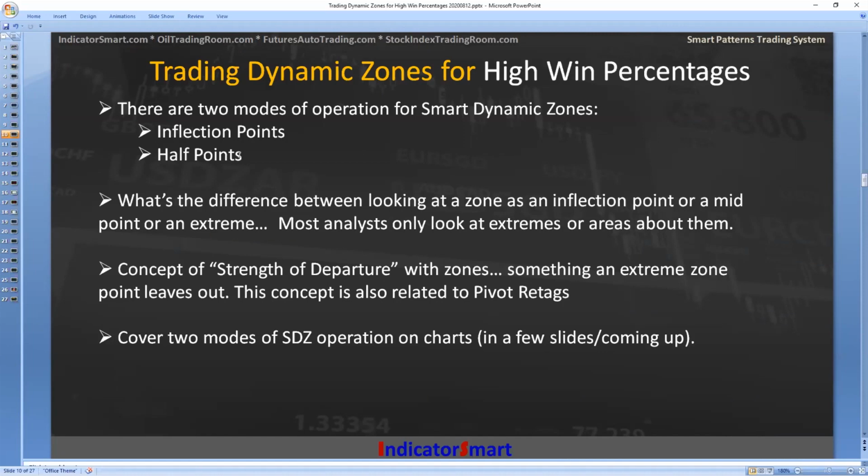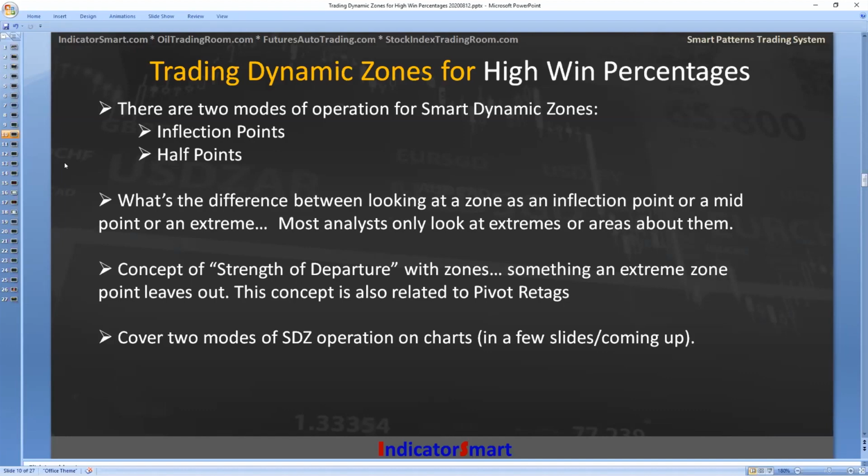Well, that's interesting. Oh, you mean the market makes an extension, say going up, comes back to its half point and then goes higher again, comes back to its half point, goes higher again, comes back to its half point, goes higher. This kind of stuff. I'm not going to cover all these things in every conceivable detail, but that's the concept that we're dealing with. And I'm going to show you some charts in a few minutes so you can see what that kind of stuff looks like.